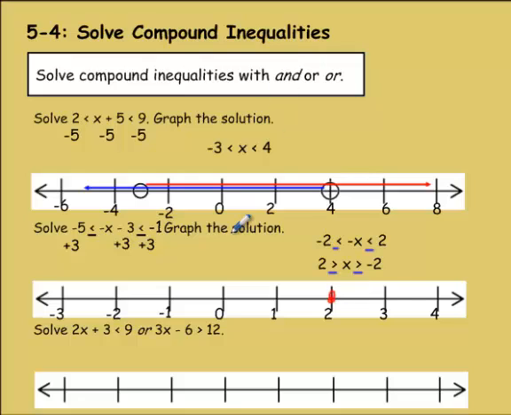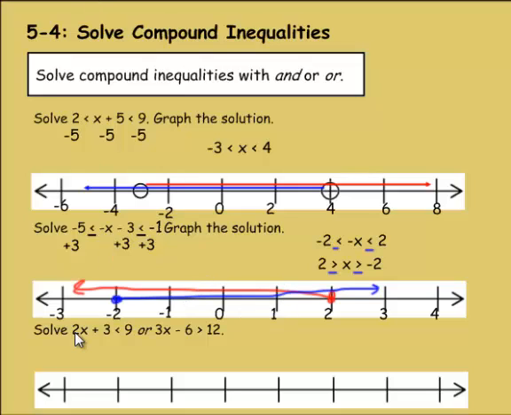We can plot a closed circle at -2. We see that x is less than or equal to +2, so we'll plot that line. We also see that x is greater than or equal to -2, so we'll plot that line. And where we see this intersect is where our solutions can be. Remember, it's an "and", so it has to be both.